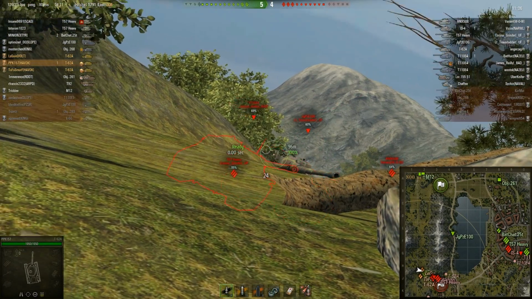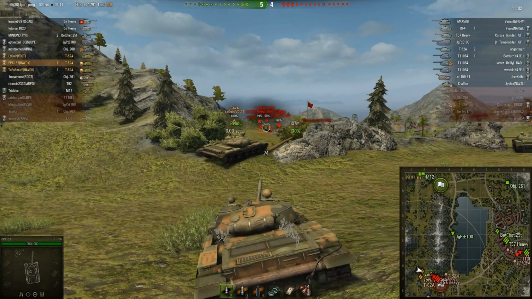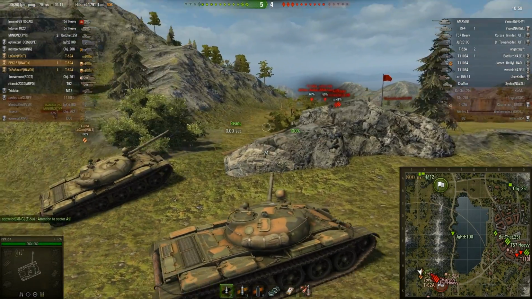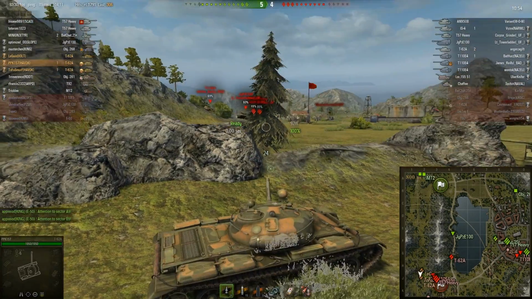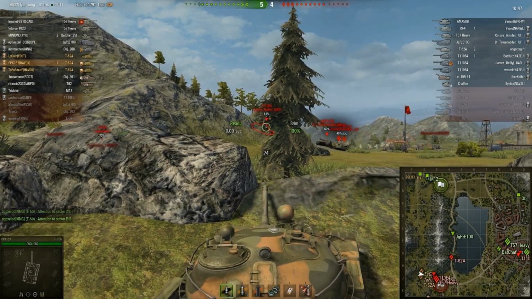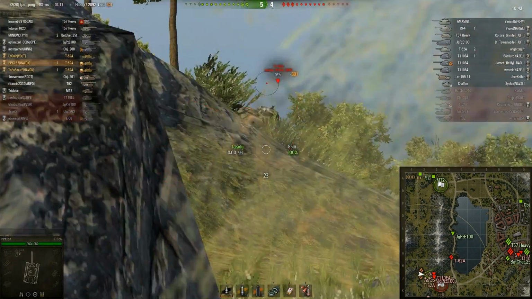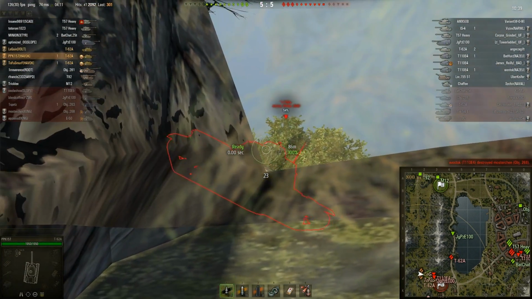Getting quite a bit of frames lag here when I zoom in, but this is a previous patch world thing, so I'm not surprised. Yeah, this is an older replay, guys. This is before 8.5. So right here I see I might be able to actually get some shots on this E4 backing up, which I do. Try to slot myself perfectly in here so you can see my cupola. Pretty much the perfect place to be right now. There's no weak spot on my turret that he can visibly see.